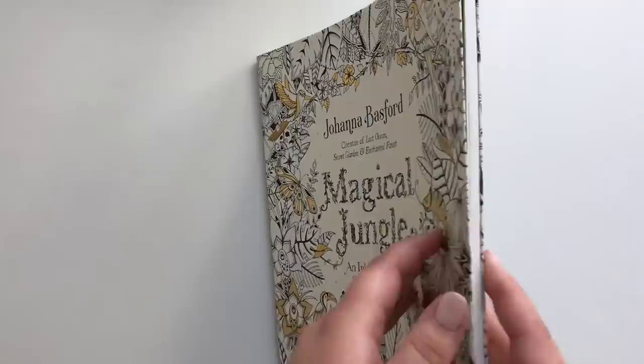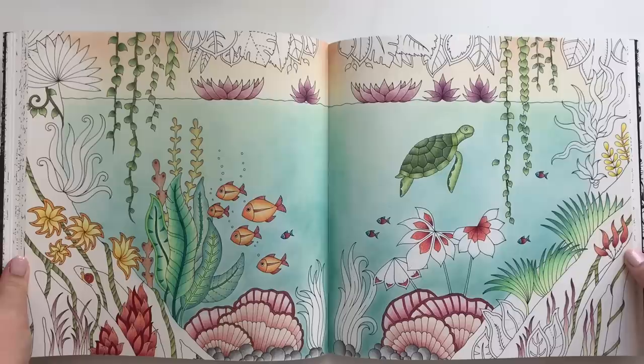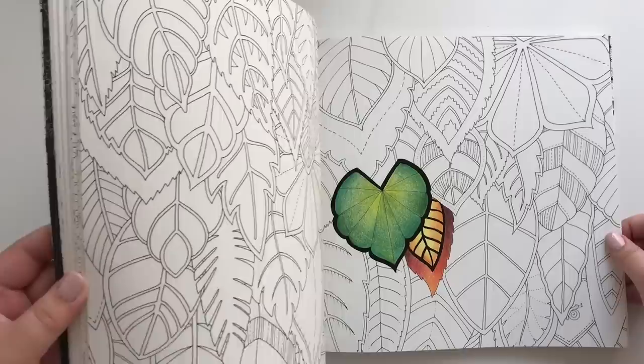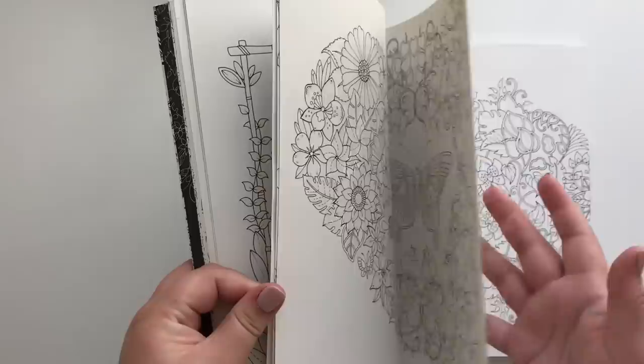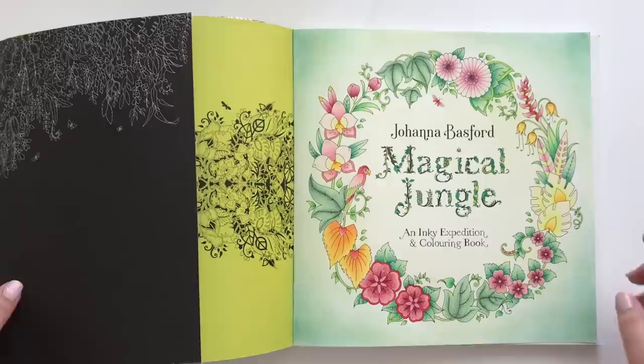The Magical Jungle by Johanna Basford. A little bit newer coloring, but I don't have any favorites in this book. This curtain could probably be pretty cute if it was finished. The book is keeping its color secret. I do have an Inktense page. I do actually — I lied. I do love this title page a lot.